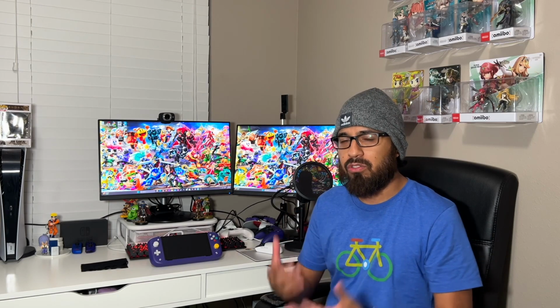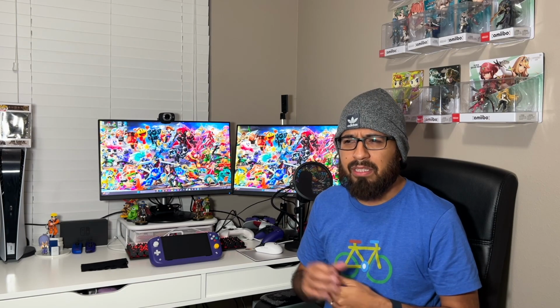They're very nice. They feel very, very solid. I actually prefer the face buttons of the Nitro Deck over the Joy-Cons. The ZL and ZR are actually really good. Some people don't like them because they feel a little bit mushy versus the actual digital buttons that the Switch has. It doesn't bother me at all. It feels very solid. The L and R is very clicky. It's very nice. The D-pad is actually pretty good. It's not the best, not like an 8BitDo controller, but for the most part, it's really solid, and I did enjoy that. But it has to do with the placement of the right thumbstick and the D-pad.